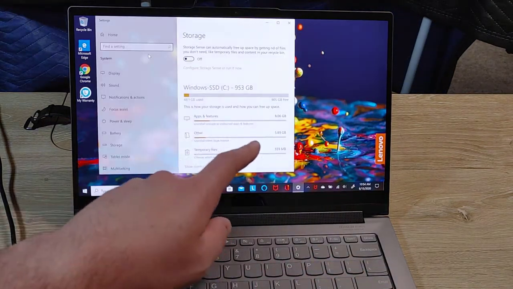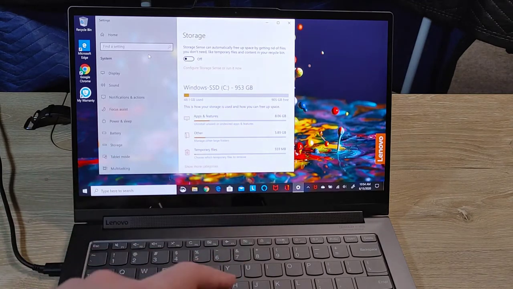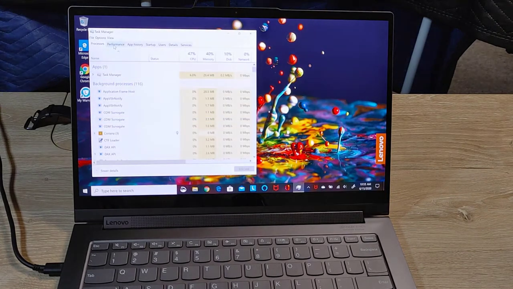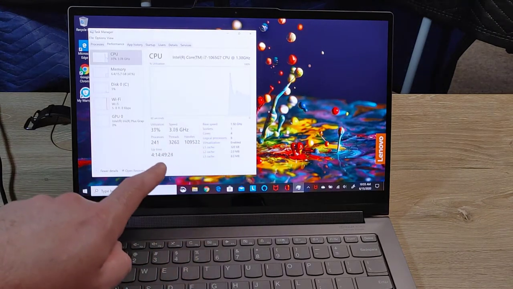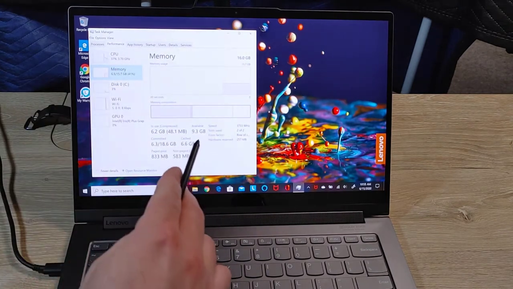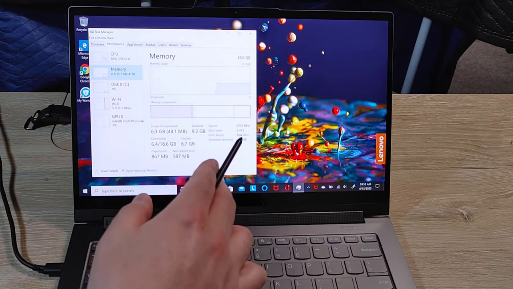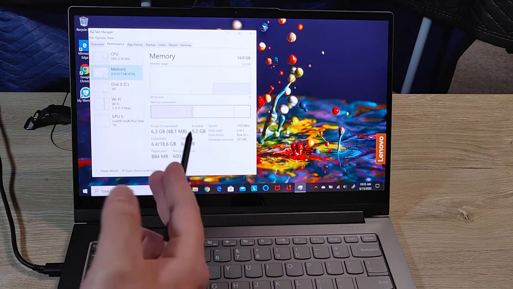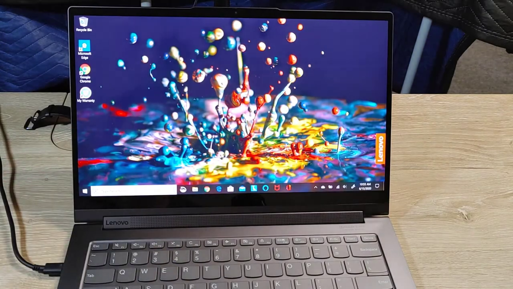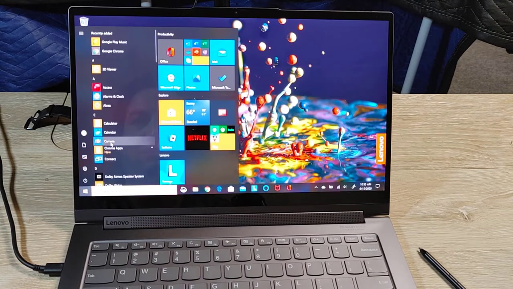All right, so you can see this should be a terabyte, so 953 gigabytes are free, 48 gigs are used. Look at Task Manager and go to more details and performance. You can see on memory, I have 9 gigs available, 6 gigs in use, so 2 of 2 slots used, and a total of 16 gig. Oh, here it says 16 gigs. All right, so I've got a lot of storage and a lot of memory, but I still want to clean up and get rid of stuff I don't want.